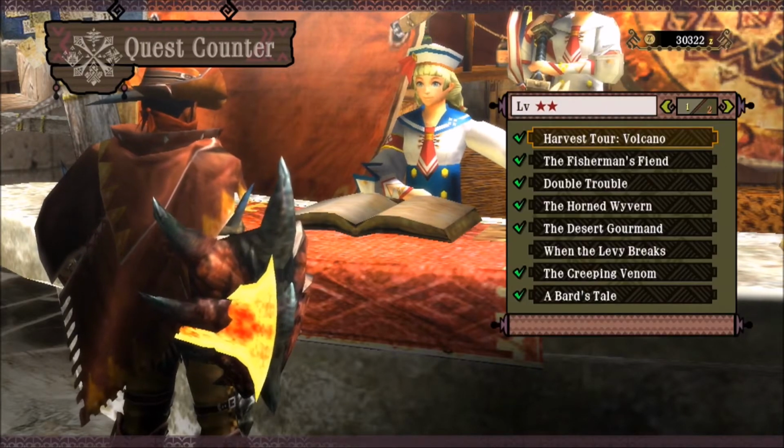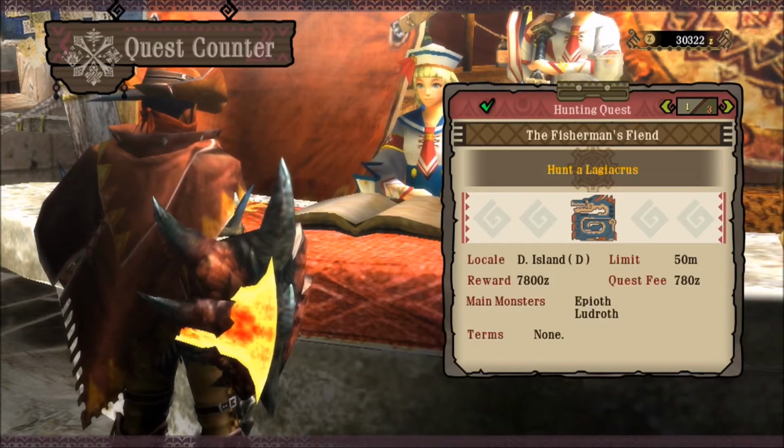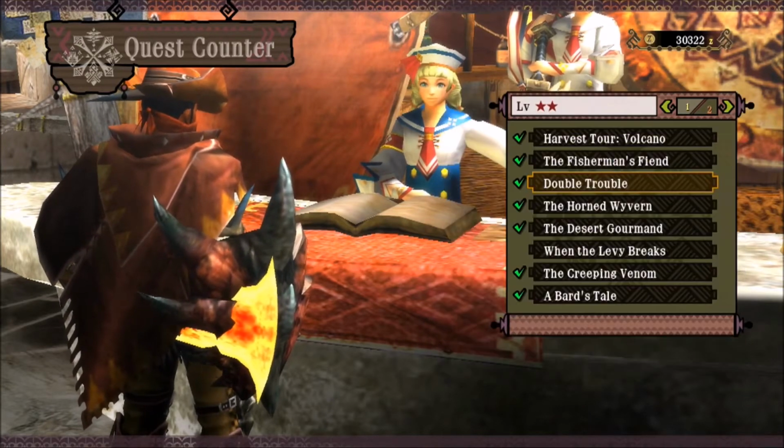Then I got my urgent quest, which is this one, Fisherman's Fiend. So I didn't even have to do this quest once I reached rank 2. Upon completing that quest, I was rank 2. Again, this is also far less than an hour.